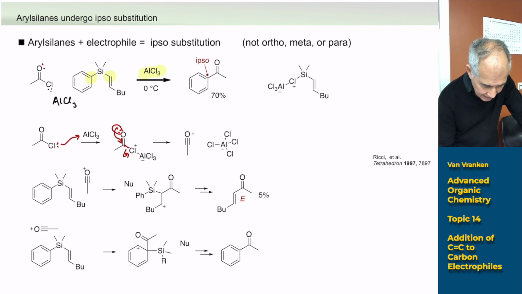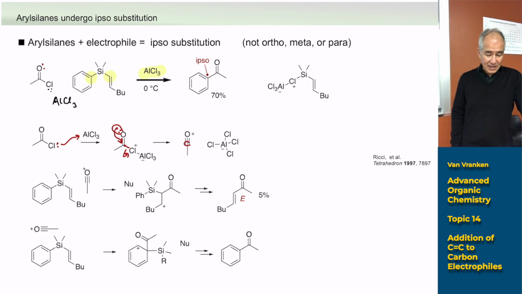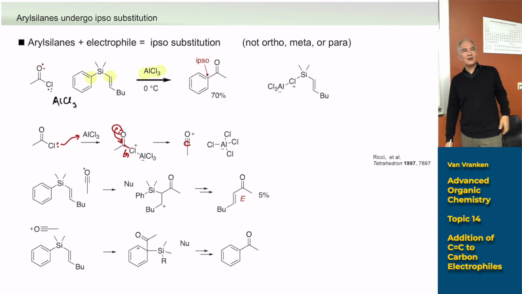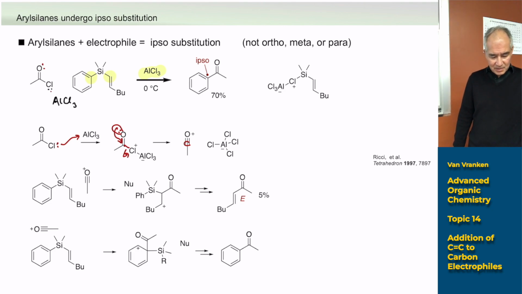Look at that acylium ion right there. It may look lousy because it has O+, but it's got filled octets for all the second row atoms. That's better than a t-butyl carbocation, that acylium ion. So it may look weird to see O+, but don't get freaked out by that. It's still a great electrophile. It doesn't want to have that O+ on there. And so the question is, what's more reactive? Do we want to disrupt aromaticity, or do we want to use this alkene in order to make a beta-silyl carbocation?